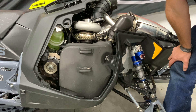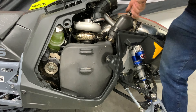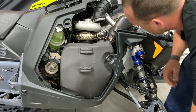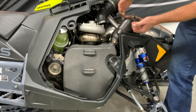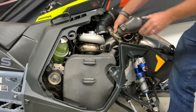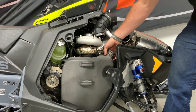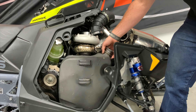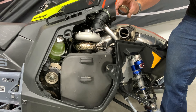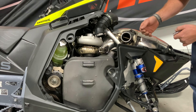After the v-band clamps are loosened and removed, continue by removing the exhaust springs — there are two springs behind the exhaust valve end and two on the turbo end. Once you remove those two springs behind the exhaust valve, the downpipe manifold portion slides up and off the muffler. There will be an exhaust gasket on this end of the muffler — pull it off (it may be a little hard, especially the first time) and save it to put on the HPS exhaust during installation.